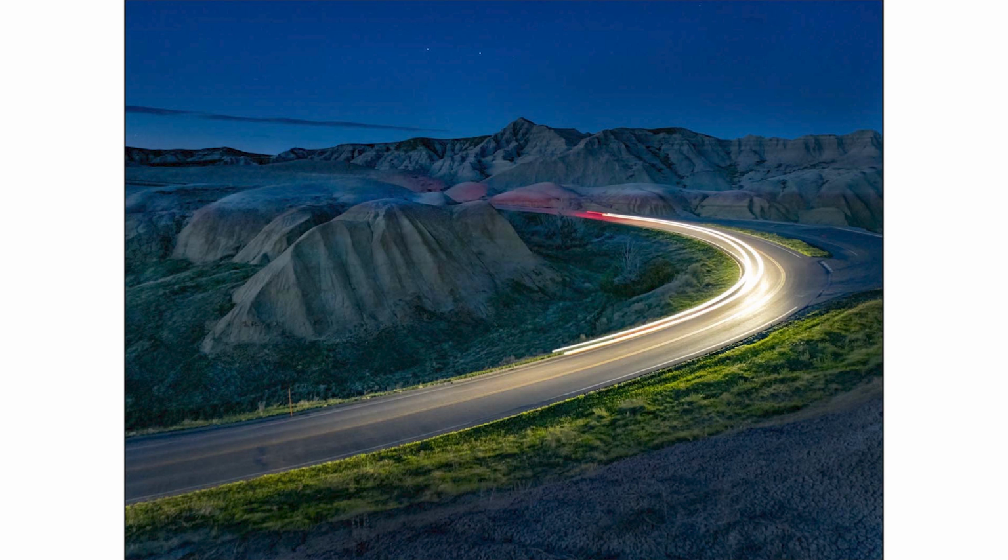After our Big Bend trip, I drove up to Badlands National Park, actually a couple of times, as this park has really stunning landscape opportunities. This photo was shot in the Yellow Mounds area, and it speaks to an obvious tip of travel photography: get out early or stay out late.